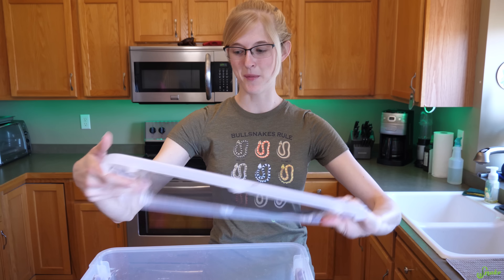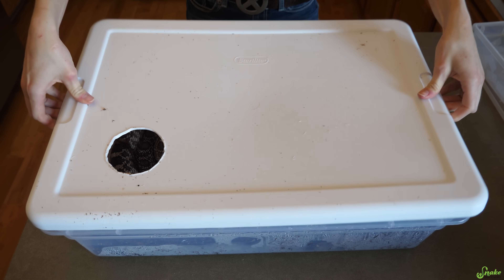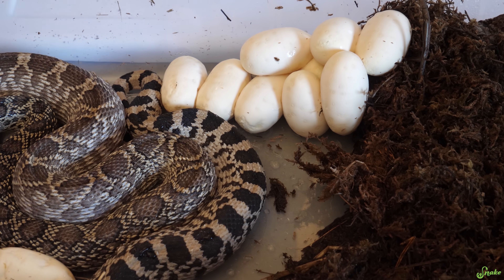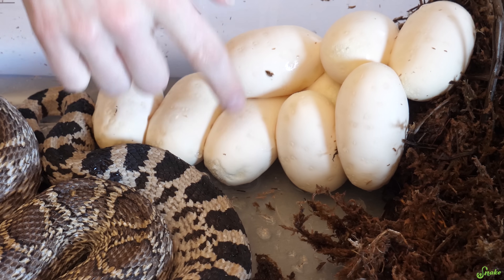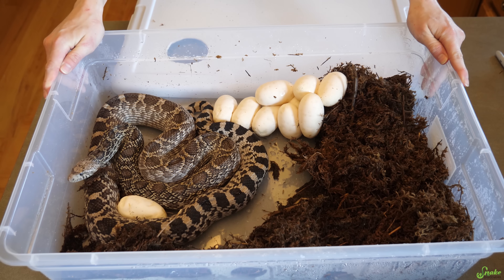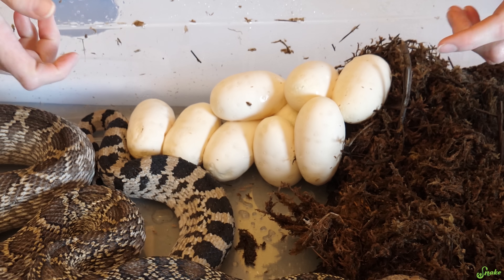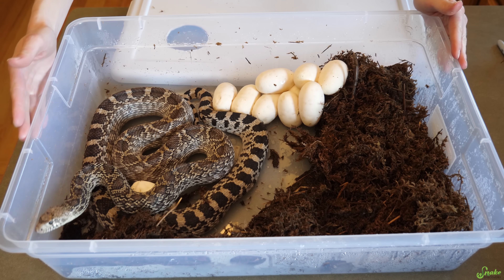Let's look at that mama with all of those pearly white eggs. Let's take a peek. We just brought her up. For your first ever clutch, this looks really nice. We have her favorite egg over here. One, two, three, four, five, six, seven, eight, nine, ten. Ten perfect-looking eggs. And unlike those fox snake eggs we had earlier, which was a super bummer - they were all slugs - all of these are white, and they're round, and they look like fully inflated little water balloons. So they are all fertile eggs, or should be.